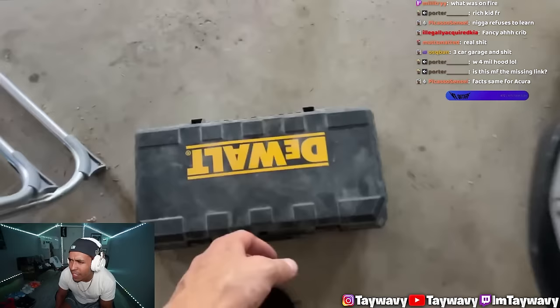Neighbor Nick has a reciprocating saw. Big J might have a reciprocating saw in the truck. And if not, I'll run over to Harbor Freight and grab a saw for like $60 or something like that. So run the likes up so I can pay for that stuff. Don't actually like it. I got you, bro. Throw it a dislike. What did I tell you?